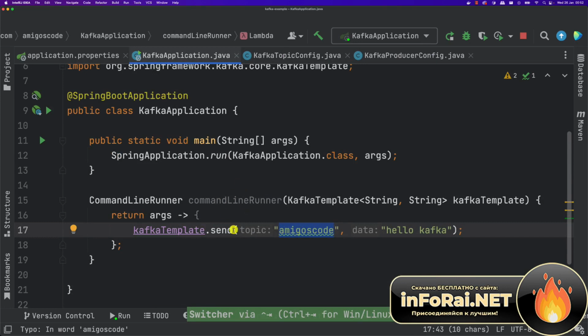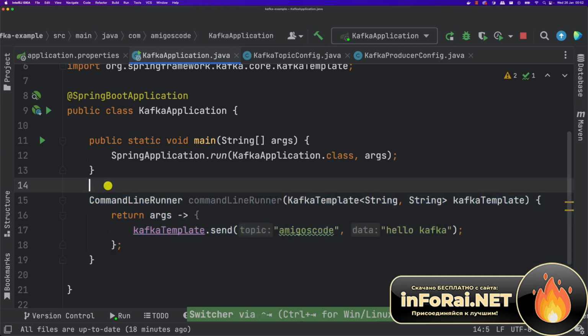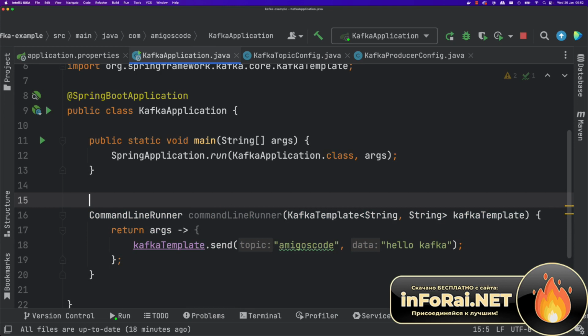And to be honest, this is it. So obviously I'm going to change this in a second so we can have a RESTful endpoint, and from there we can basically put it inside of the topic. But for now here, let's just say bean. And with this in place, this method here will run as soon as we start the application.